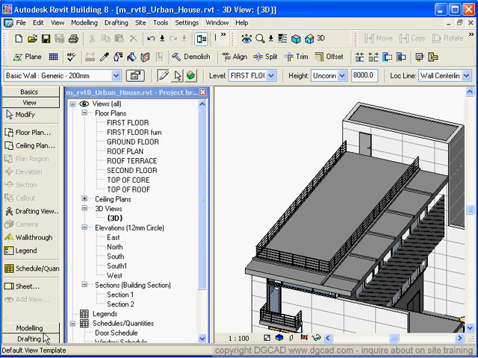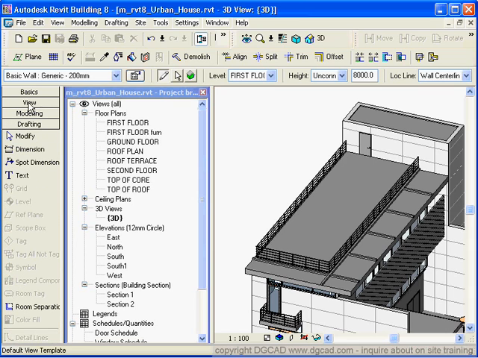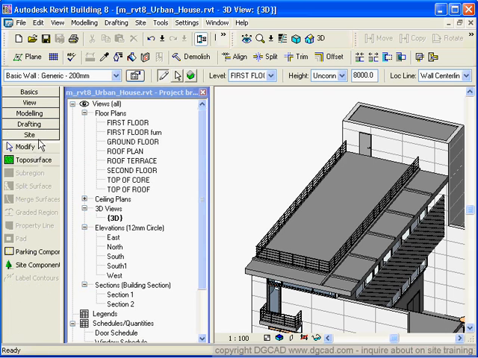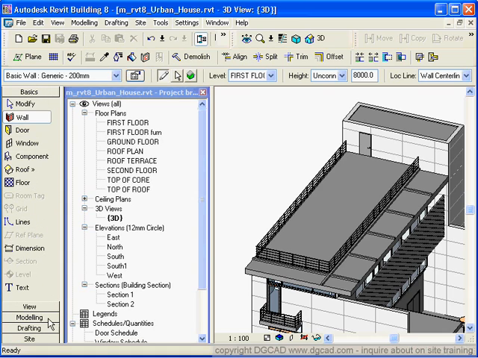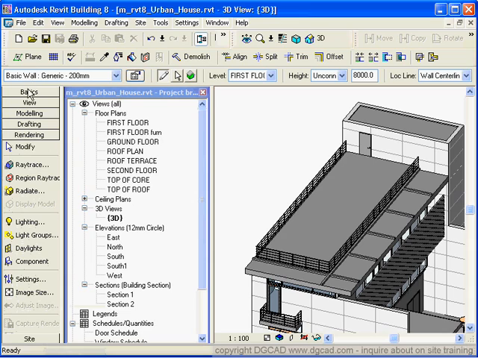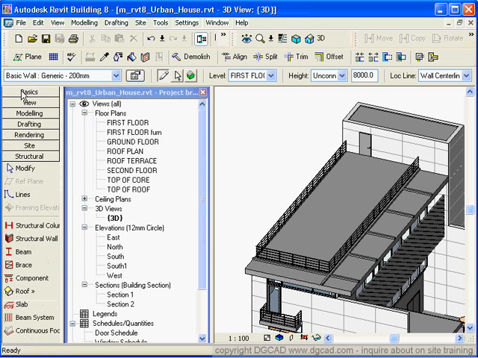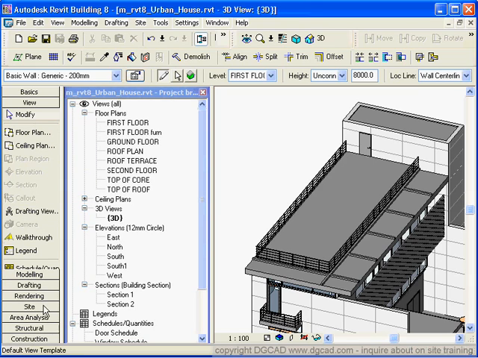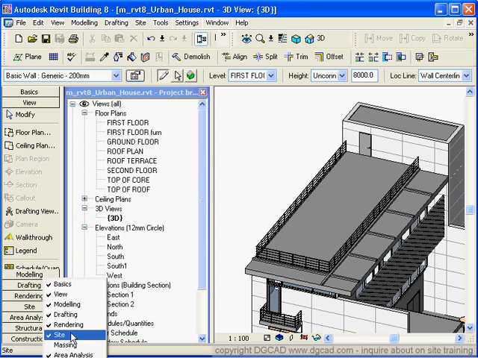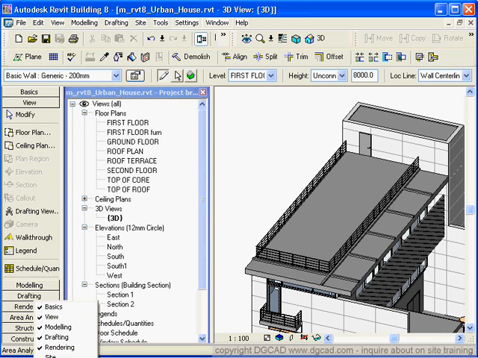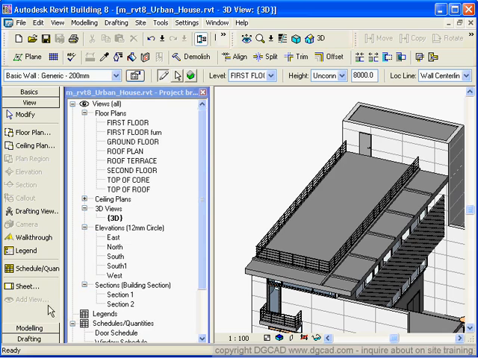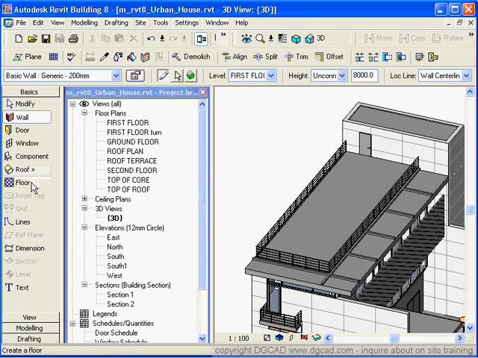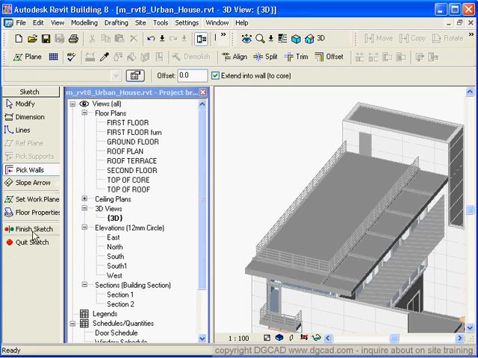In our design bar we can see we've got view tools and modeling tools and drafting tools. If I right click on here, I can say show me my site tools, and now I'll be able to see the site tools. If I right click on here, you can see there's more. There's a rendering one, right click again, structural, right click again, construction. And the problem here, of course, is that sometimes you can't see all your commands, so you generally want to get in and turn off the ones like analysis, rendering, structural. So you want to thin these down to the ones that you are using, and then dynamically as you click on a floor, you'll see different options change inside of here.